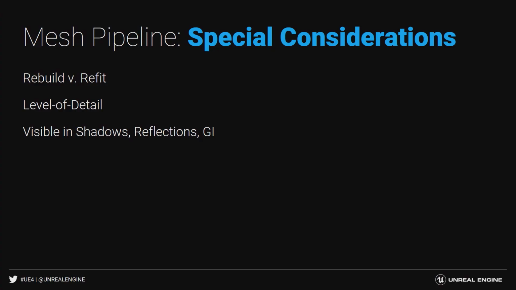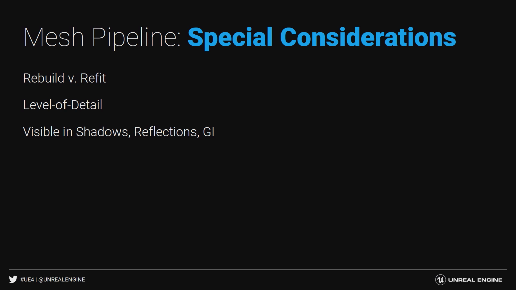And there are some special considerations, and we're still kind of back and forth on what the right way to skin the problem is. But at any point with an acceleration structure, you can choose to rebuild or refit. Refit is significantly faster, but rebuilding has much better traversal performance. So there's a natural trade-off there. Of course, the rebuild takes a lot longer, and we have a limited budget of how many things we can rebuild in a given frame.